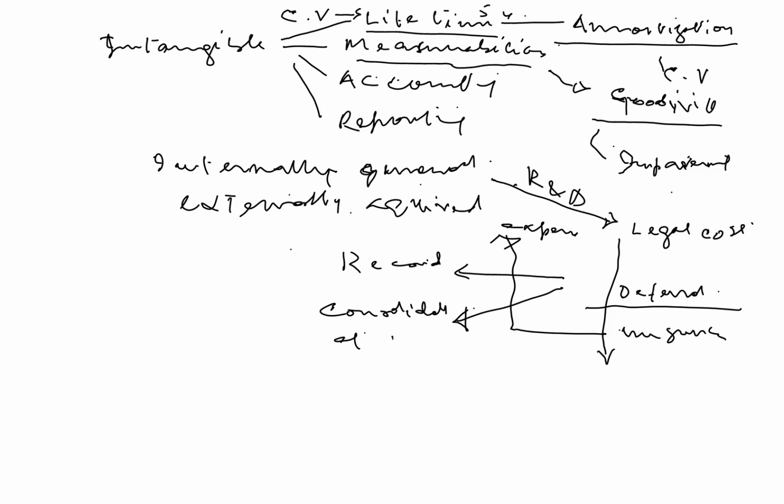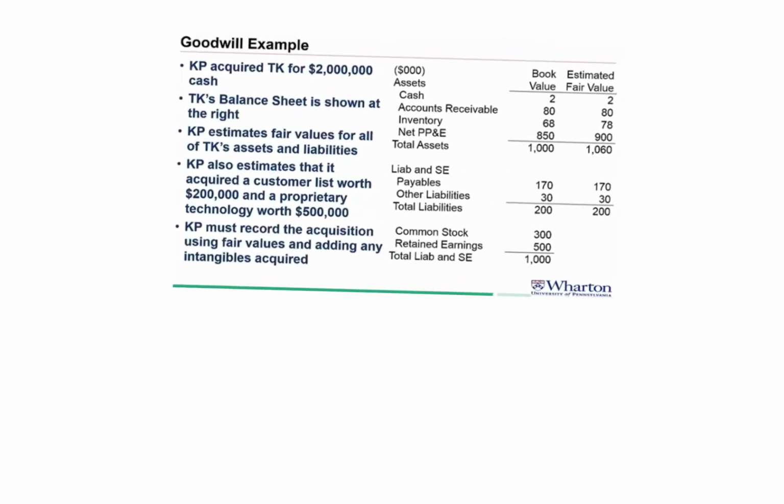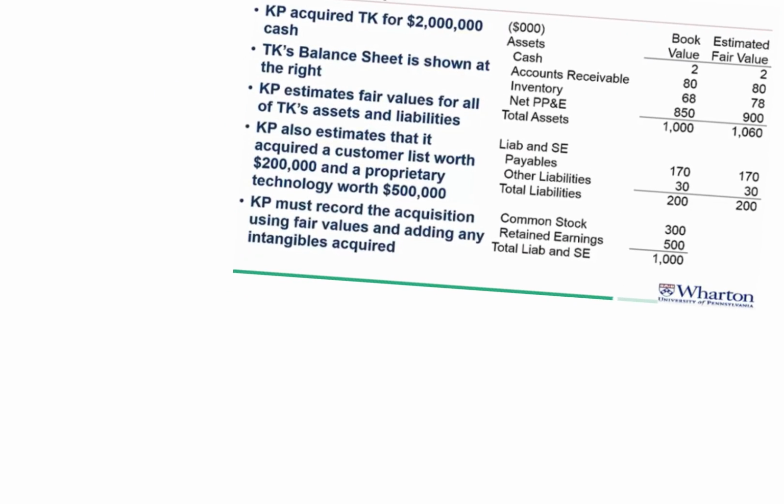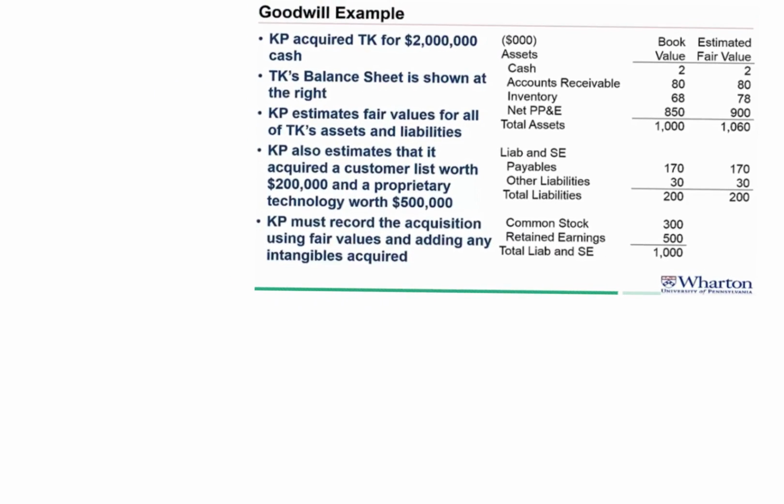So I know you guys don't like theoretical discussion, so let me move on to solve some problems to get you an idea and to get a review done for the actual thing that we are expected to do in this course. So here you go with an actual problem. Let me enlarge it for you guys. You must have seen it in our slides as well. We have discussed this in the class. Just for the sake of a review, I'm discussing it here as well. So the first thing that we see in this example is there is an acquirer, there is an acquiree.